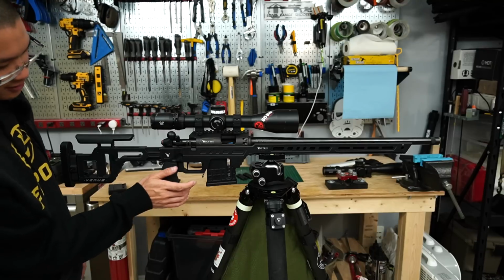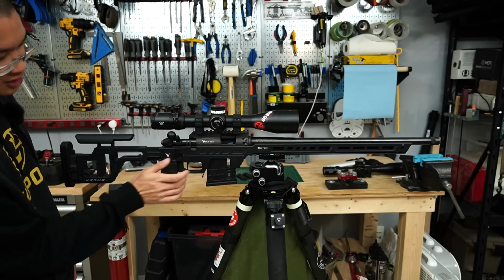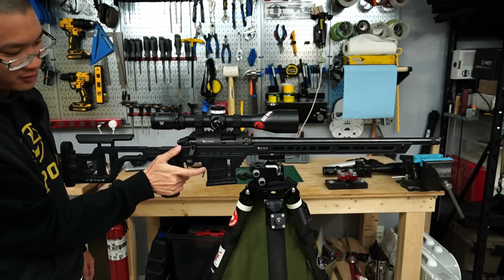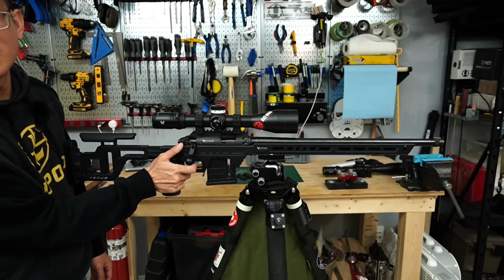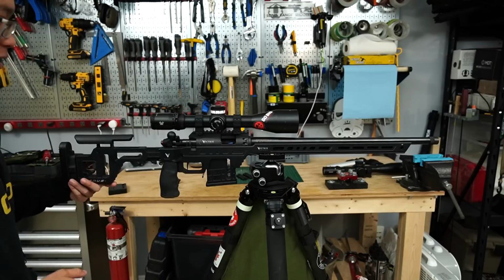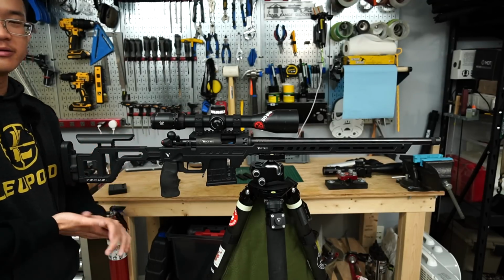The thumb rest here is at an awkward height for me, but this is totally subjective. I just think the fact that it's machined into the aluminum here, you don't have a choice of where you put it. Oftentimes when I'm shooting this rifle, I'll just have it higher anyway, because that's what I prefer, but this thumb rest just feels kind of weird. All right, so I don't want to sound like I'm just complaining about the rifle, because overall it is quite a nice rifle for sure.